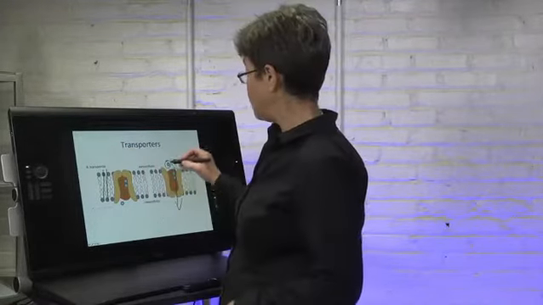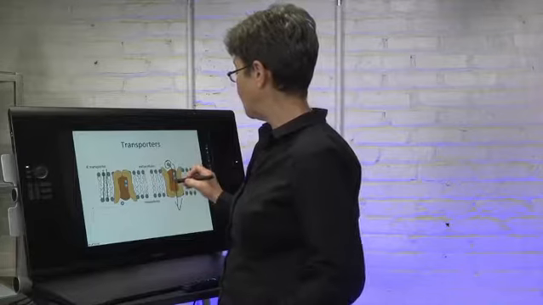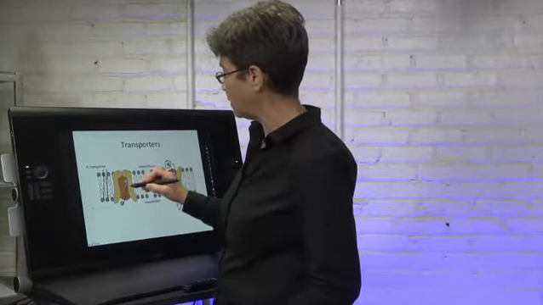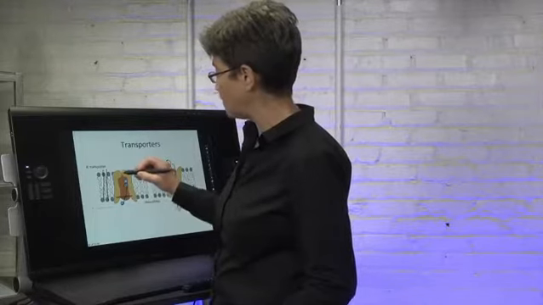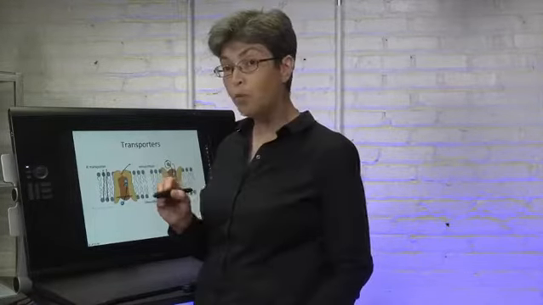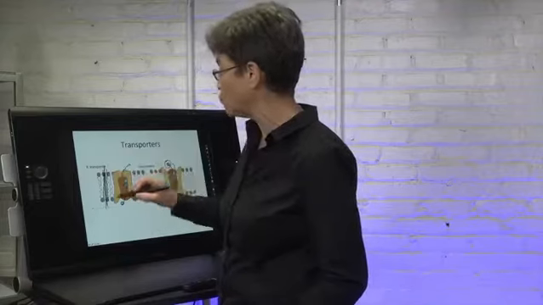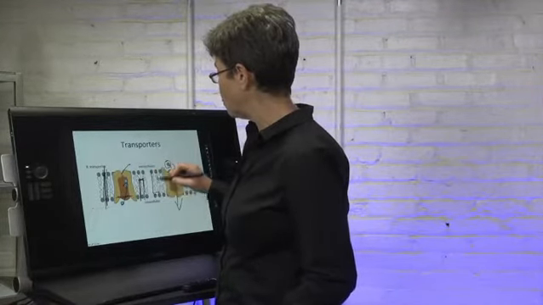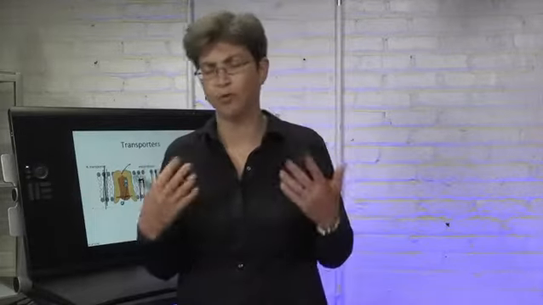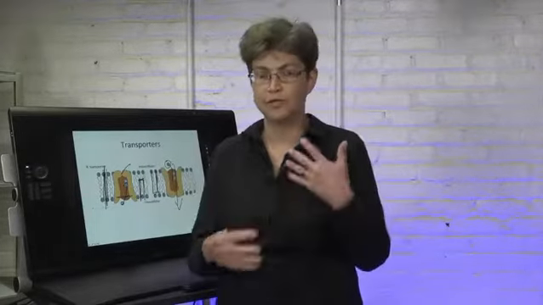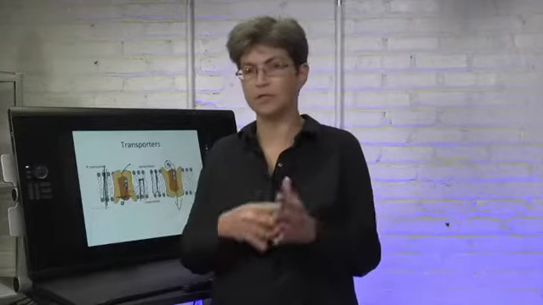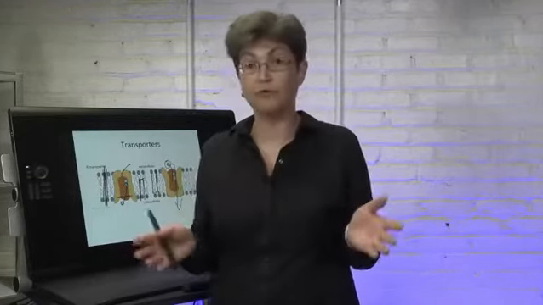So they may shuttle it. So in this instance, it's shuttled in, and then this closes off and this opens. So at no point is there a pore that goes through. The pore is either partially open this way or partially open this way. And there are just a lot of varieties of how this is accomplished, and that is essentially the diversity of pumps and carriers and transporters.